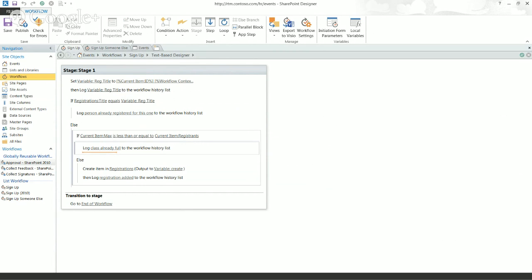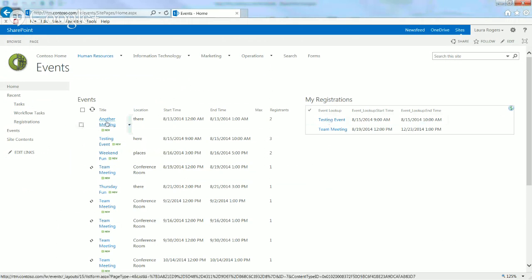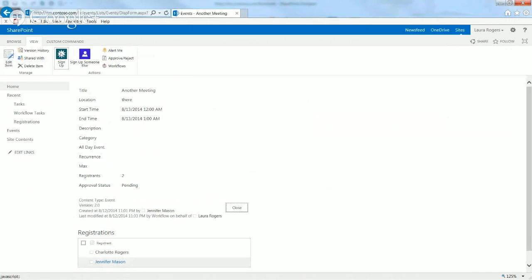So hopefully you can have a visual way of saying that the class is already full, right? It would be nice if you could not have this button here if the maximum number of registrants is equal to the number of registrants. But that would take doing a whole different method of doing the solution. You'd have to have a custom hyperlink or something on your form that you'd hide according to a certain condition, right? And that's when it starts getting really hairy.